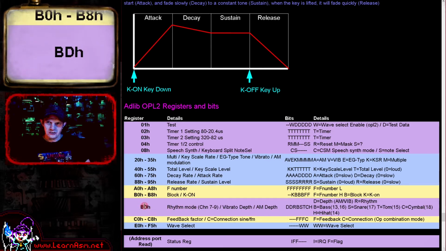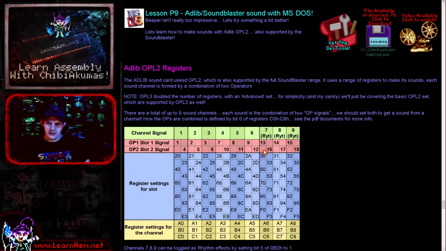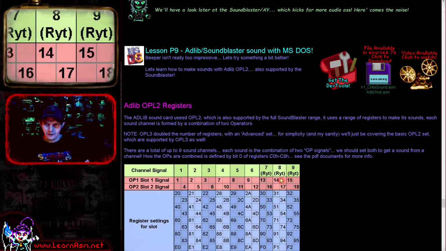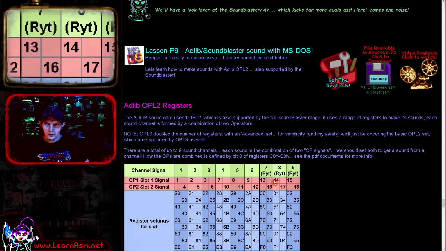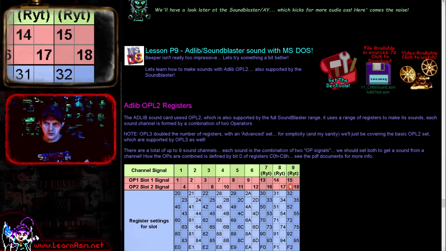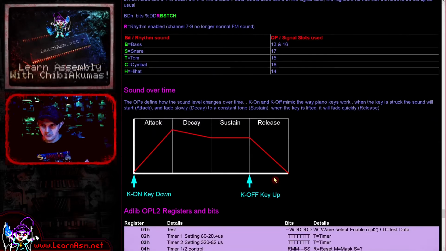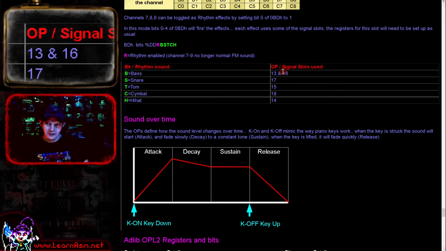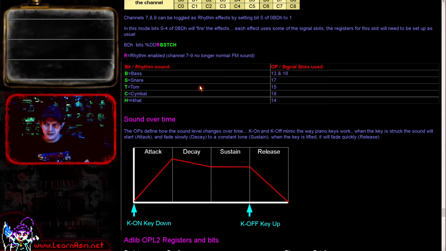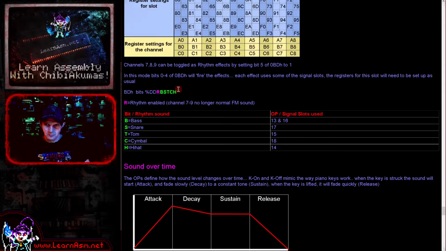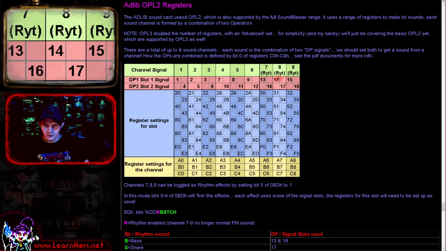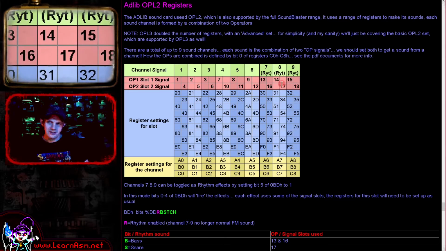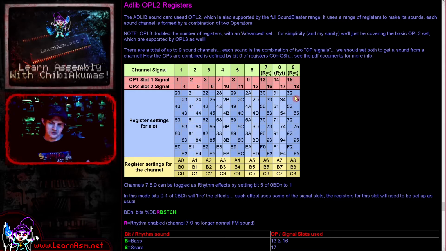This is a single register that controls the rhythm channels and enables them. Now, if we enable the rhythm channels, we can use these sound effects, and some of them will use 2 operations and others will just use a single operation, and you can see how these are made up. Basically, the bass drum uses 13 and 16, but all the others just use a single operation. So they're basically splitting these channels into multiple instruments. And of course, we can only play 1 snare drum at a time. You can't use 2 channels to do the snare drum. It's not how it works.